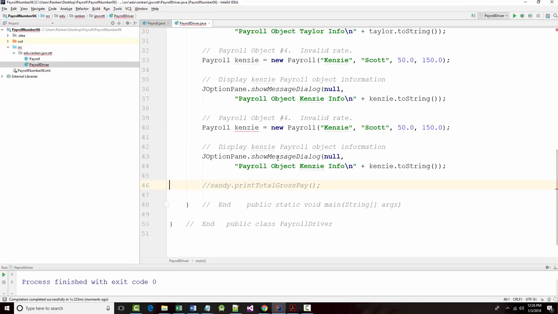And this will be Chloe. No inputs. Defaults should be used. All right, so this will be Chloe. And we'll put nothing in there.